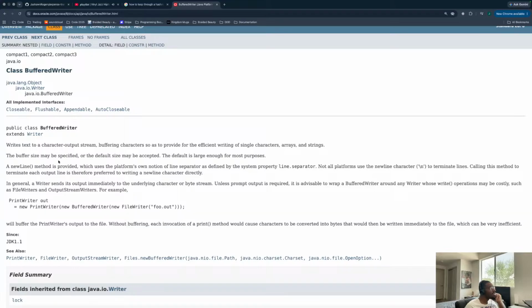The buffer size may be specified or the default size may be accepted. The default is large enough for most purposes. A new line method is provided which uses the platform's own notion of line separator as defined by the system property line.separator.